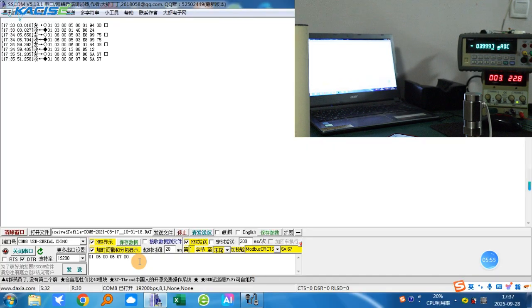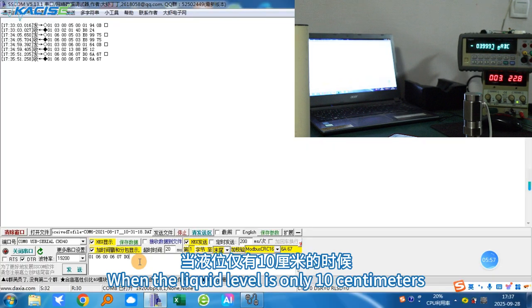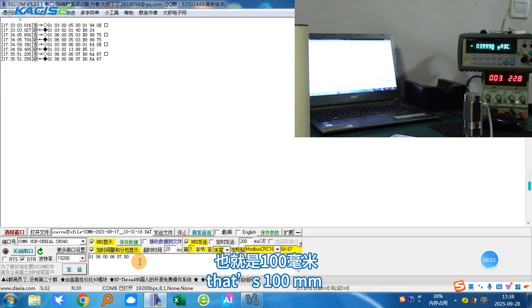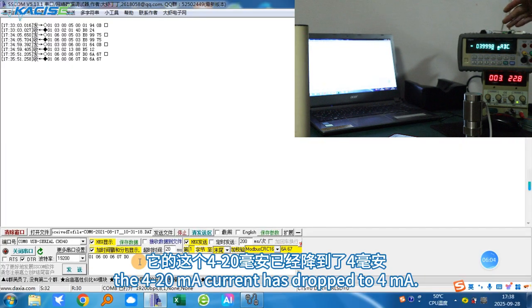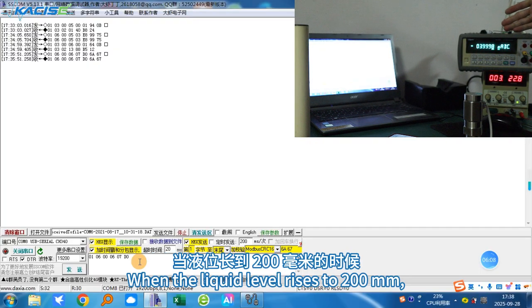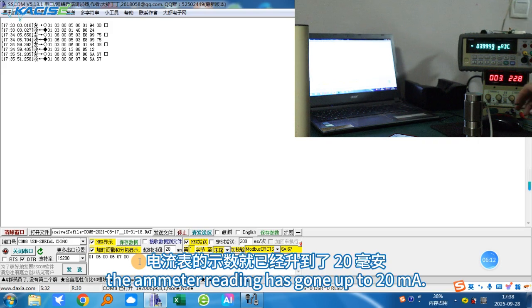When the liquid level is only 10 centimeters, that's 100 millimeters, the 4 to 20 mA current has dropped to 4 milliamperes. When the liquid level rises to 200 millimeters, the ammeter reading has gone up to 20 milliamperes.